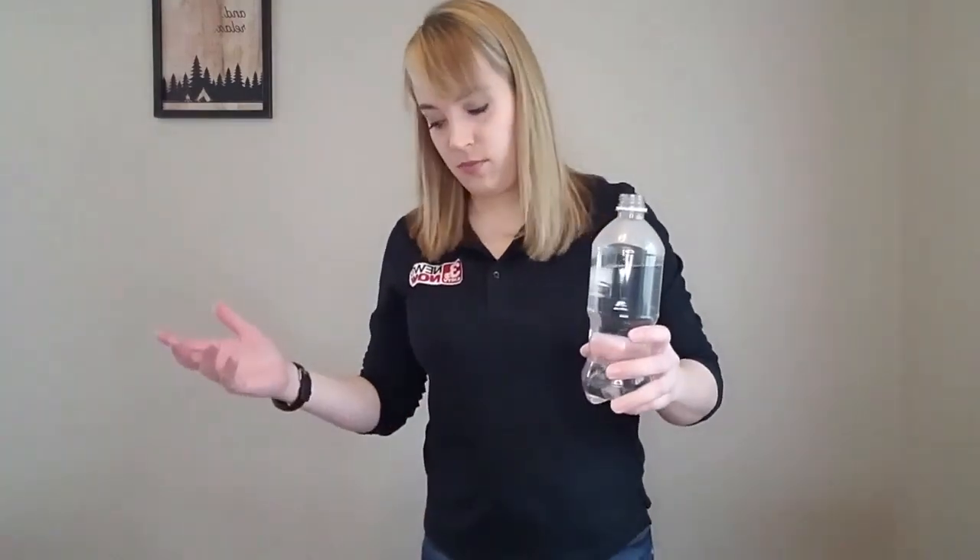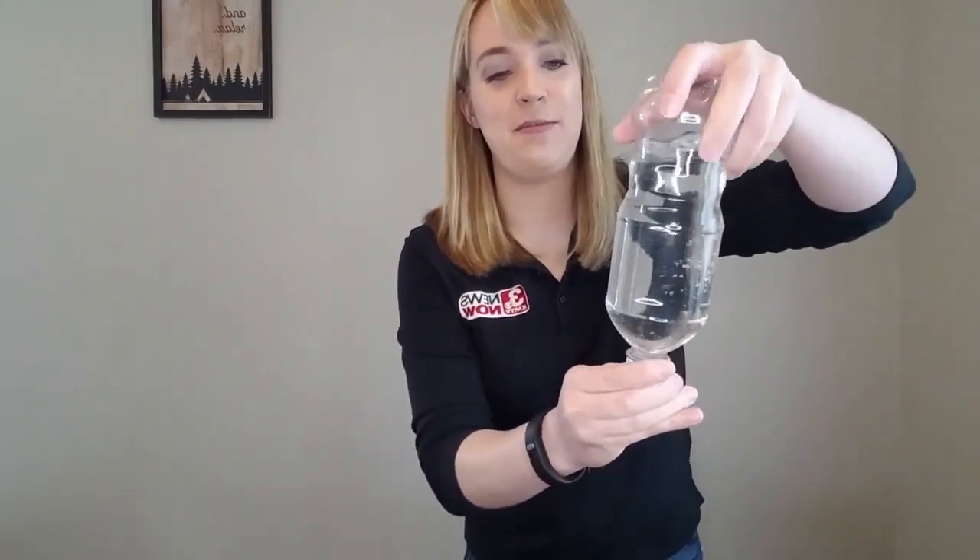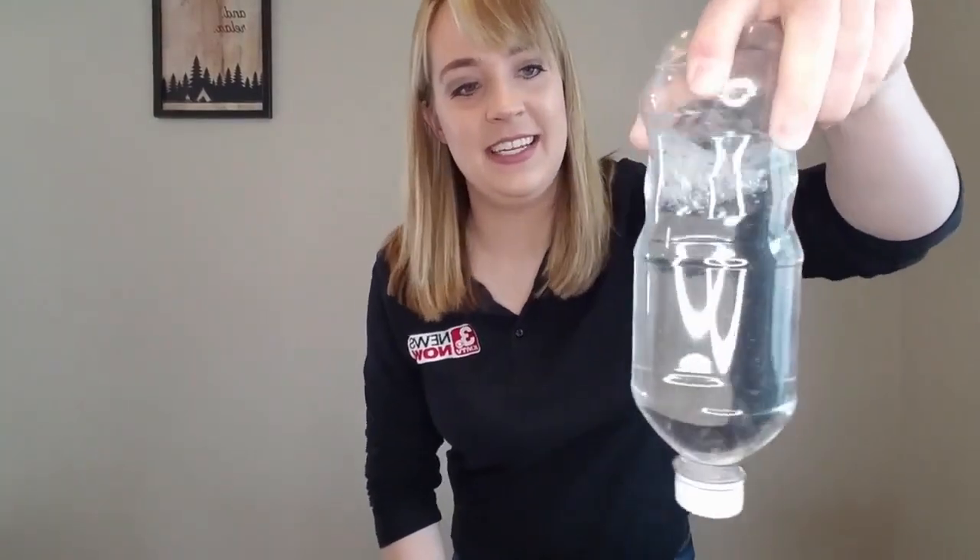Now, if you don't have those things at home, or maybe you're looking for a slightly smaller version, you can do something similar with just one pop bottle. Again, you're going to want to fill it up mostly full but not all the way — still about three quarters, a little bit more than that with some water. If you want, you can add some food coloring or any of those other specialty items to make it a little bit more interesting. Basically, you're just going to put the cap back on after it's filled up mostly, make sure it's tight, then flip it upside down and give it a little bit of spin and rotation, and you start to see the tornado inside the bottle.